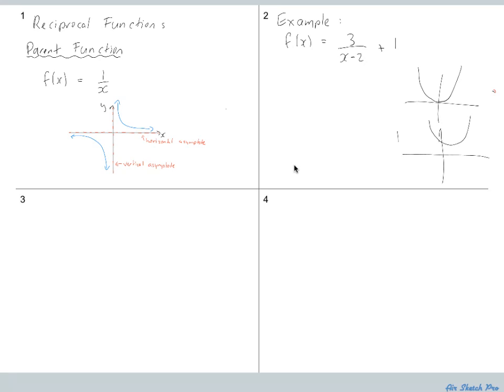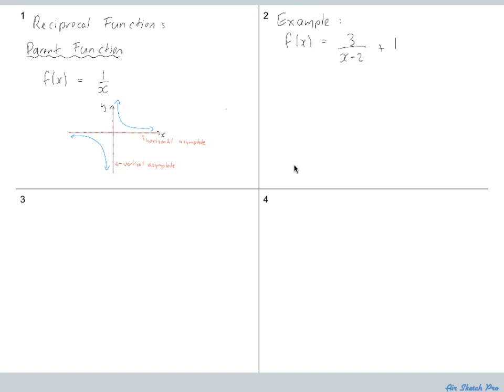The main thing really is to get where the asymptotes are. And the asymptotes, remember, are the values which the graph approaches. So when I look at, let me just do one at a time. The +1 will affect, what do you reckon it will affect? The vertical asymptote or the horizontal asymptote? You think so, right? But it doesn't.